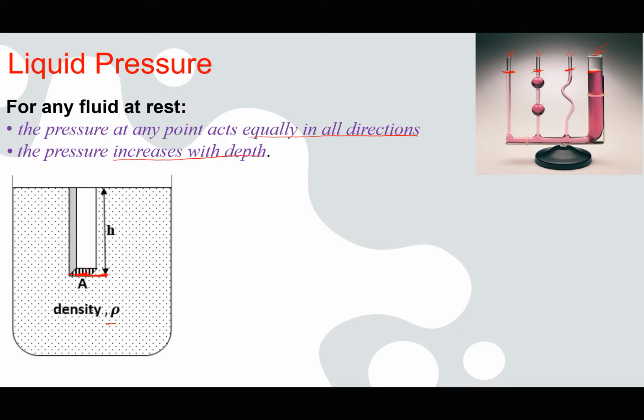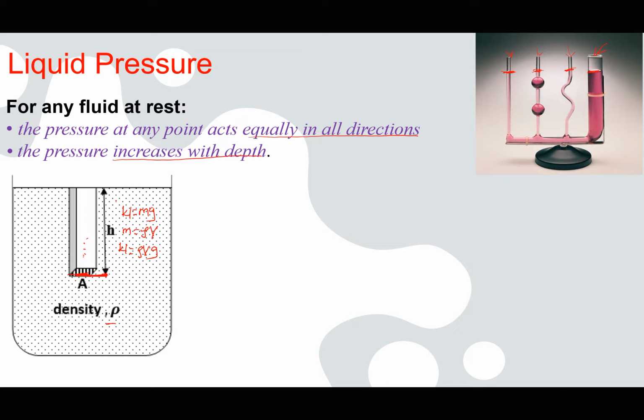So a submerged object is of course expected to displace its own weight. So we expect that the weight of this object here is the same as the weight of the liquid it displaces. And remember, weight is equal to m times g. And of course, we also know that the mass is equal to density times volume. So it means the weight of the liquid displaced could be given as density times volume times g.